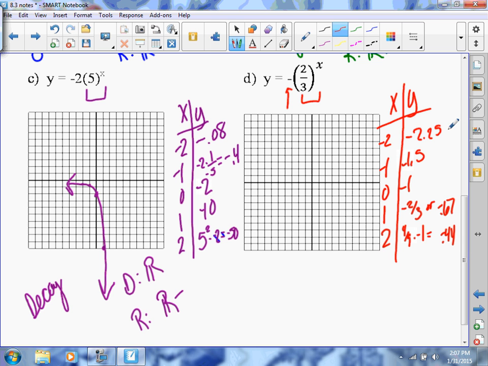So now let's graph negative 2, negative 2.25, negative 1, negative 1.5, 0, negative 1, 1, 2. Okay, so this one's not as sharp as some of the other ones. It's a little more gradual, but it's still close, because as you go from left to right, the graph goes up, and the domain is still going to be all real numbers, but the range is going to be all real numbers, and they're all going to be negative. Oh, that little blue line.